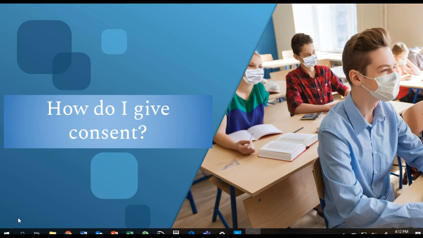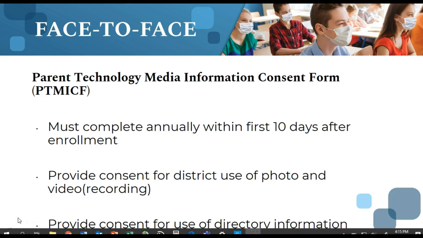The last thing we are going to discuss are important annual consent forms we need you to review and return. Each year, families must review and complete the Parent Technology Media Information Consent Form. This form contains important information, including the acceptable and responsible use of technology by students and your opportunity to either give or withdraw consent for the school to use your child's photo and video. You can go to our school's Facebook page to find the links to these consent forms. Face-to-face students also receive them from their teacher. These need to be returned as soon as possible.